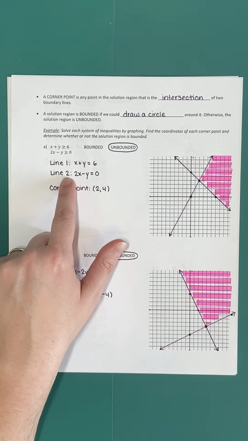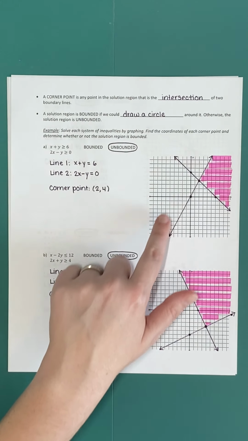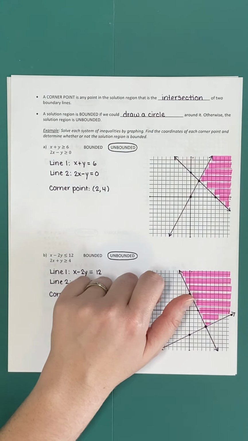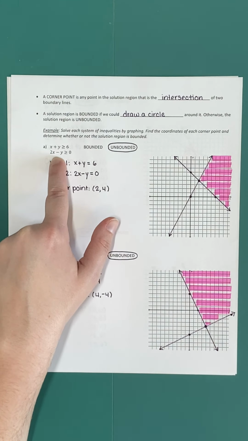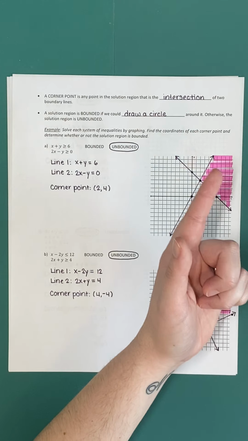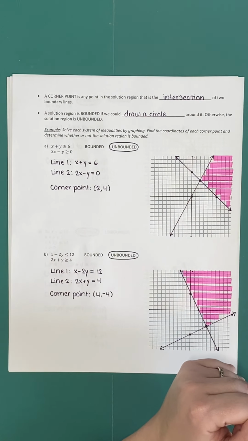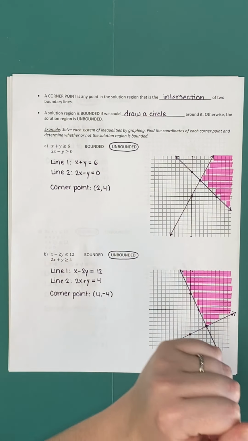So if we were to graph that boundary line, so here's the line, and then use a test point to determine what happens with that particular inequality, then we would end up shading the half plane that's below that boundary line.